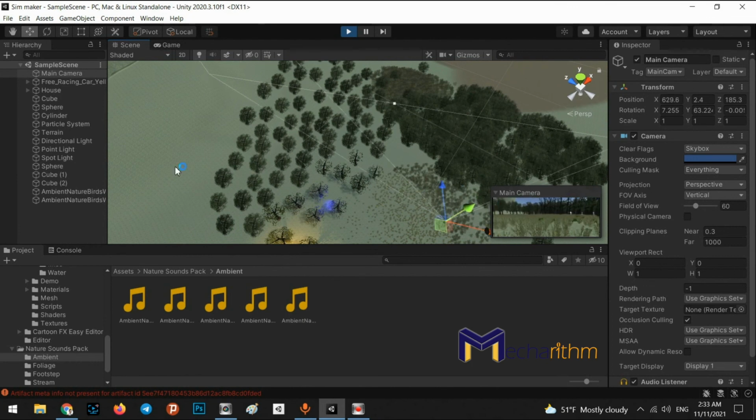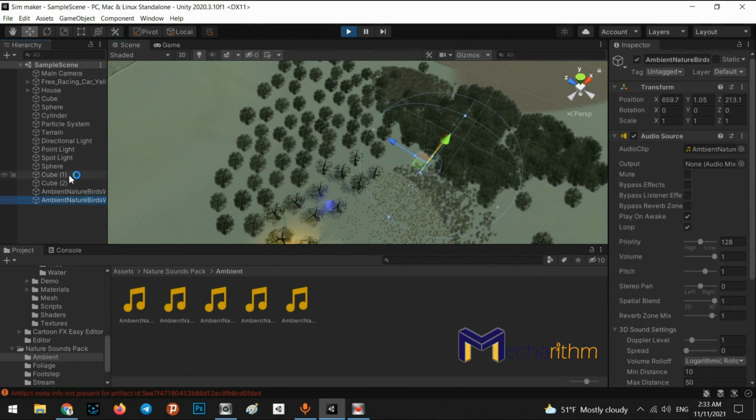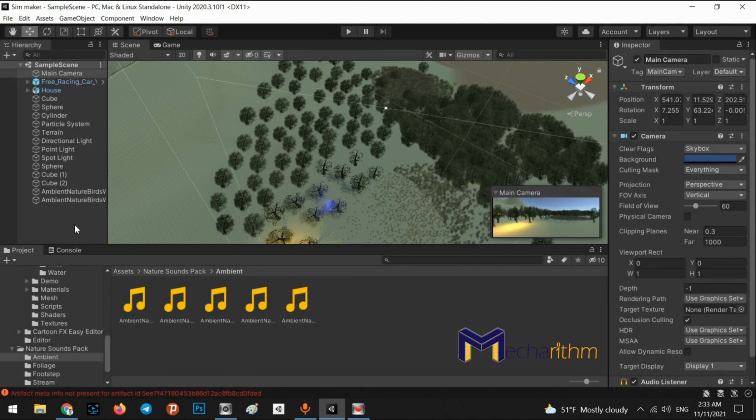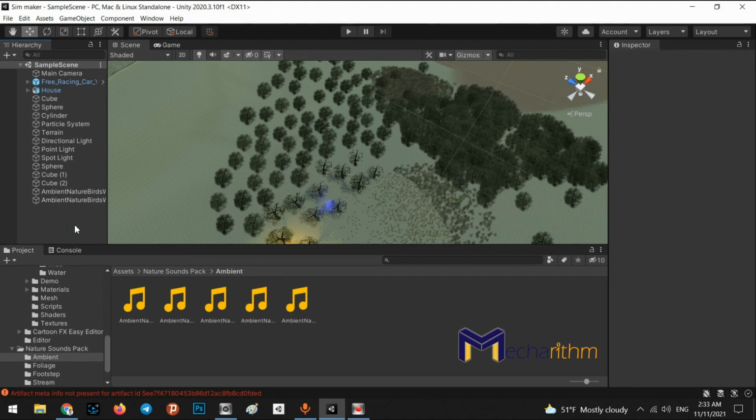And once we go to this position, we can hear the second sound better. Perfect. Okay, let's go to the next step.